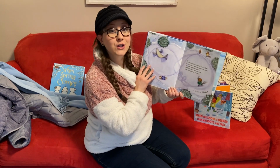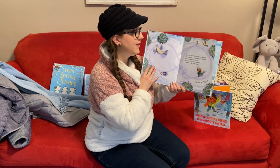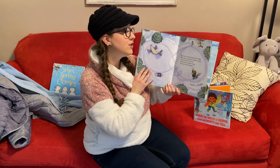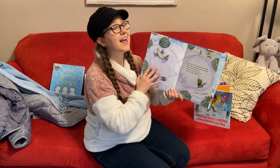If your fur is full of flurries, might taste a flake. Skate around or make some angels on a lake. If your fur is full of flurries, you'll forget your winter worries. If your fur is full of flurries, taste a flake.